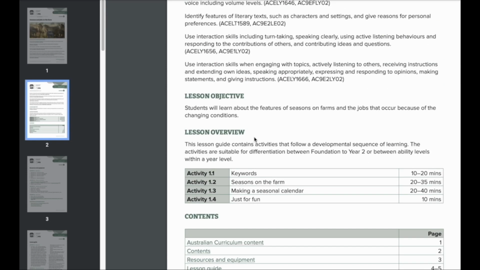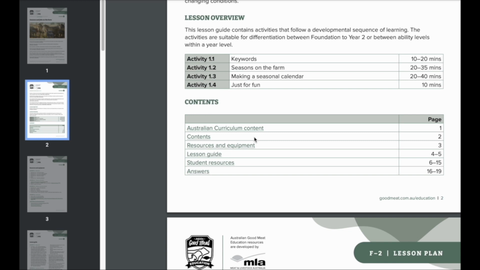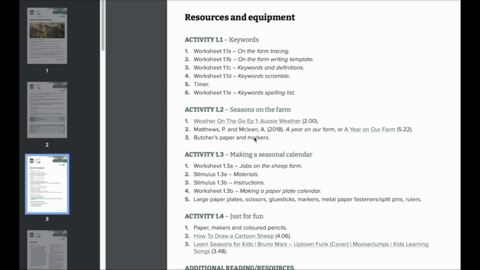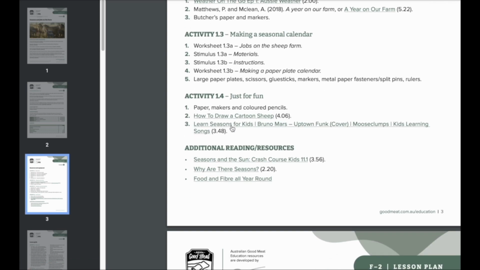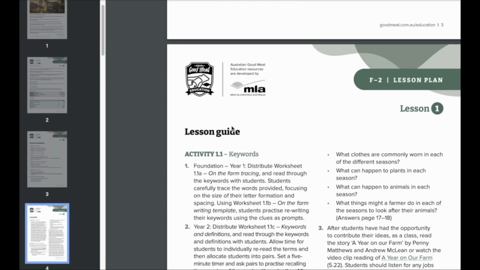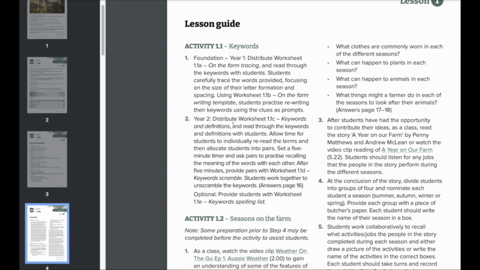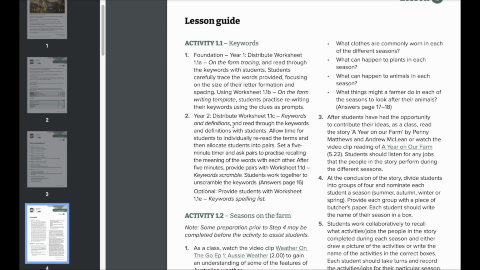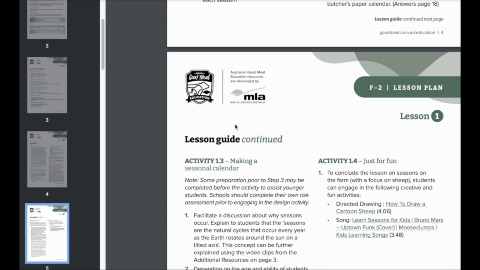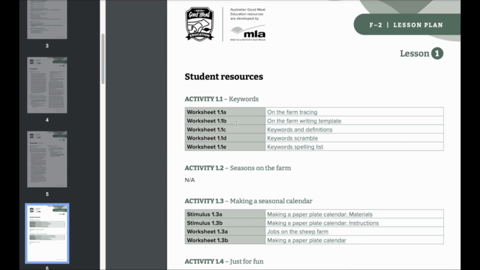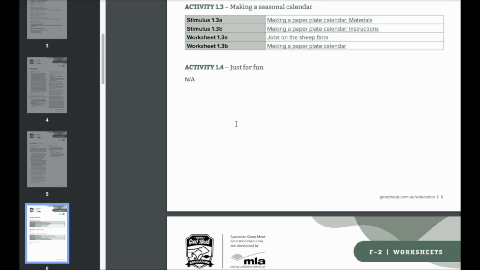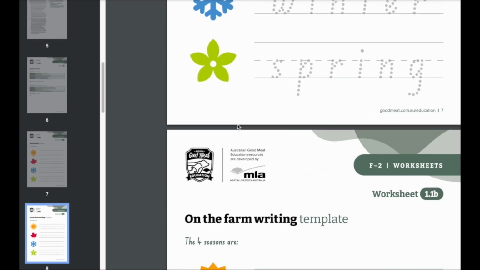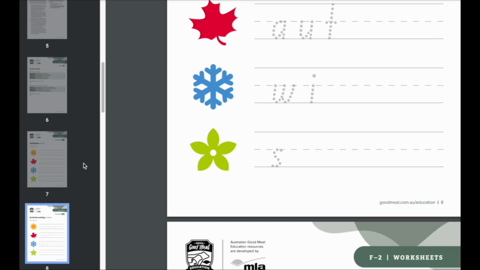From this point, you can click on the active links to each lesson to view a teacher guide containing Australian curriculum content, a resource and equipment list, a detailed lesson guide to support teachers regardless of experience with content, ready-to-use student worksheets that can be completed online, downloaded or printed depending on student and teacher needs.